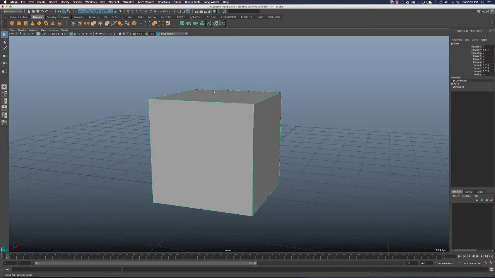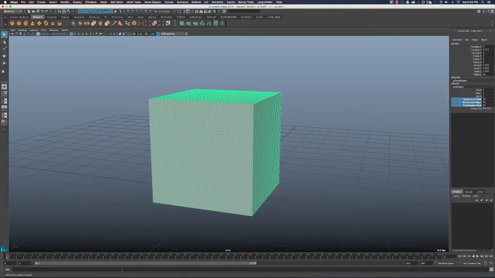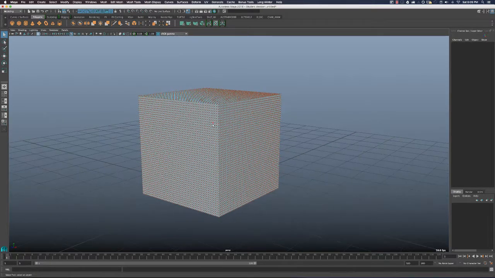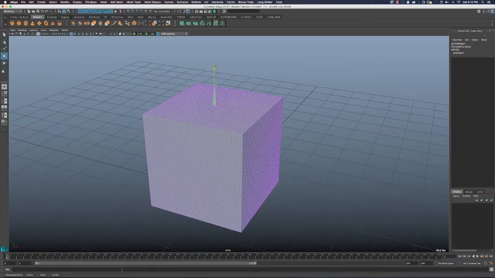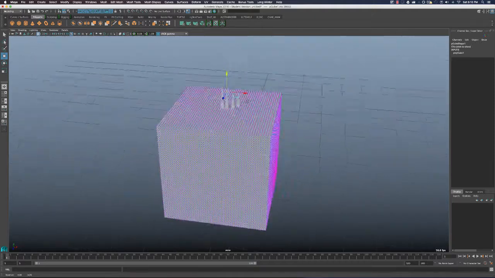So number one, it's super important that we don't add too much detail all at once. I want you guys to really take an iterative approach, add a little bit of detail, and make the most of it as much as you can. Get as close to the shape you're trying to get to, and then add more detail. For instance, you can see how if we added a whole bunch of divisions, and I wanted to make this maybe it's too small. That's just one piece. If I would have had to move all of this, look at that. That's too much detail to be working with. This is silly. Unless I wanted a really spiky cube. But there's better ways to do that.